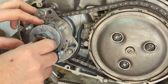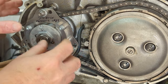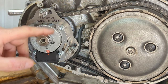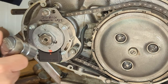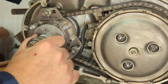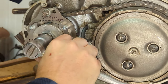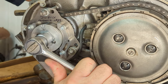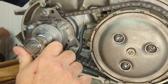Then all we do is we put on the nut and we tighten it up. It's going to pull that up against that tapered collet. It's going to be very tight. The directions don't say to use any sort of tab washer or anything, so I guess I won't use one. Okay, all I do now is just tighten up the rotor. It's going to pull it on that collet real tight. I'm holding the crank from the other side, even though the pin will keep it in position.